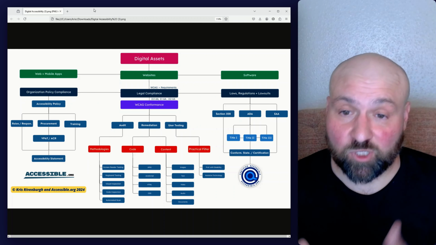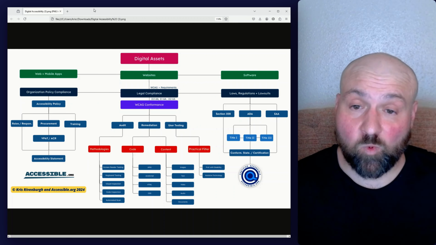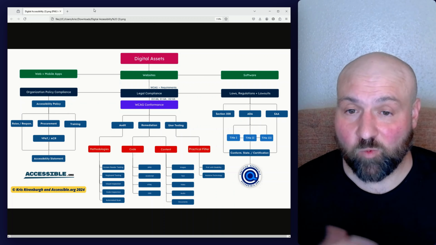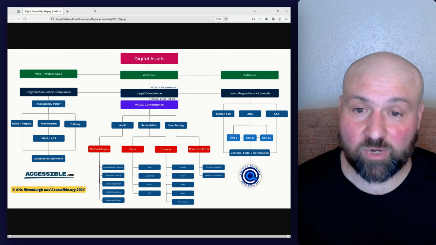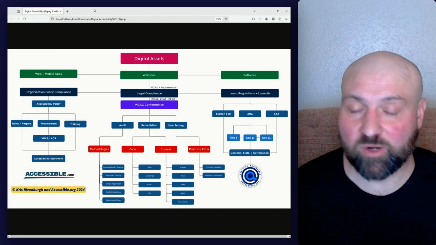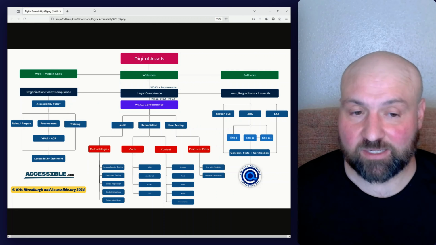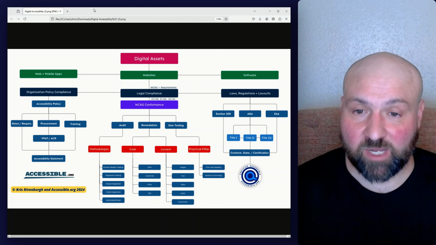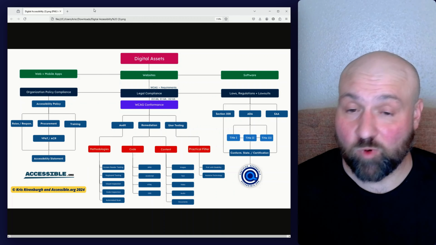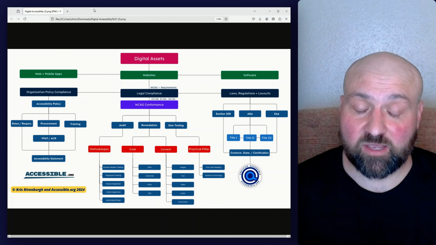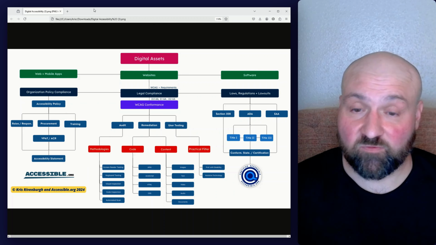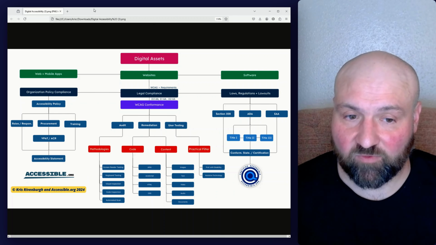But when we are procuring products and services, we want to ensure that those products and services are accessible so that we're not working against our own efforts by introducing third-party, let's say, software that is inaccessible. So here with procurement, this is where our procurement agents might start requesting or demanding what is technically an ACR from the vendors or the sellers that we are buying from.